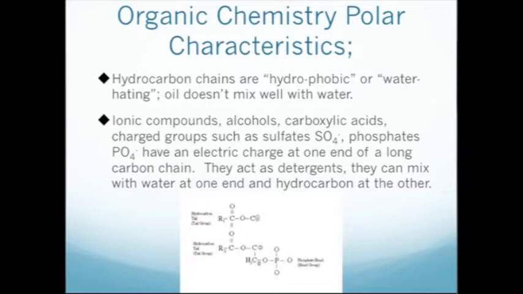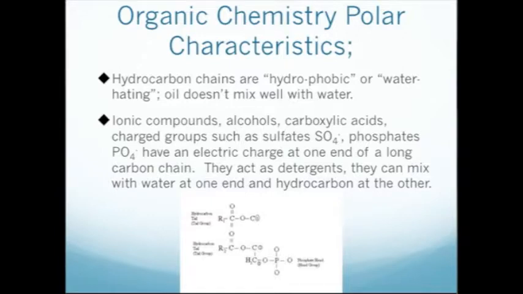So in the diagram below, R could be a 30 carbon chain or whatever you want it to be. And in this case, it would react very poorly with water. But then when you put a phosphate group, now all of a sudden, look at all those oxygens you have at that end. Those oxygens are going to kind of suck the electron cloud of the molecule down to their end of the chain and put some charge there, which means it will react well with water, and it will be the hydrophilic or water-loving end of the carbon chain.